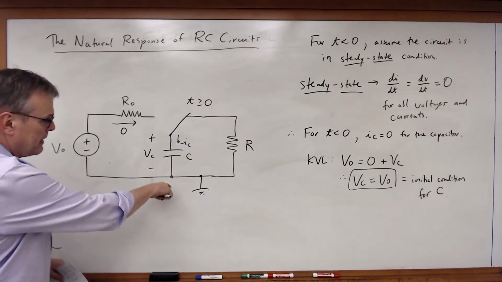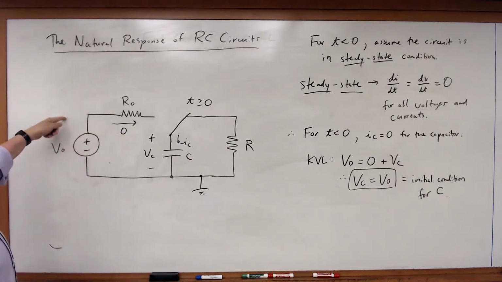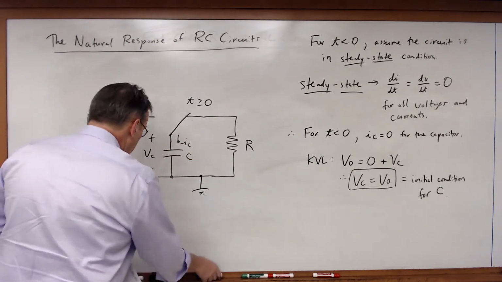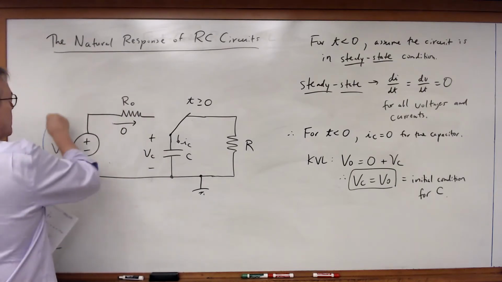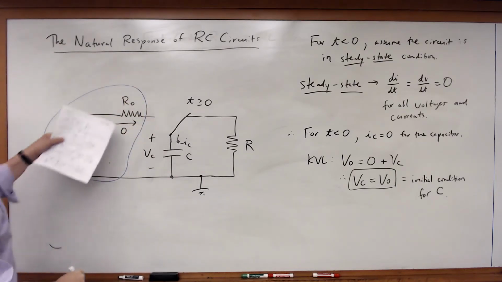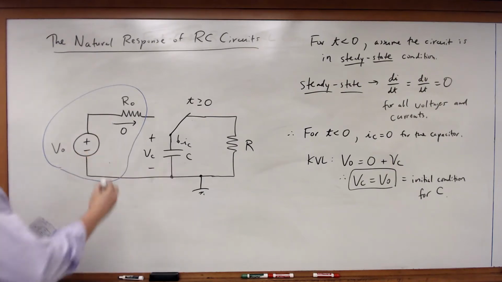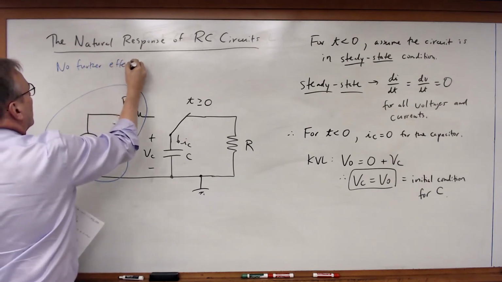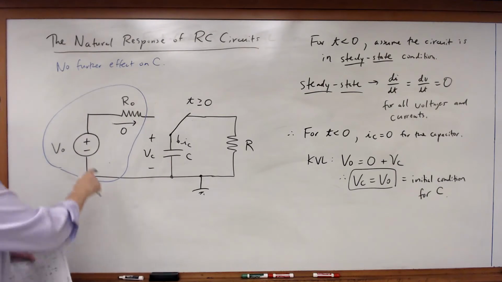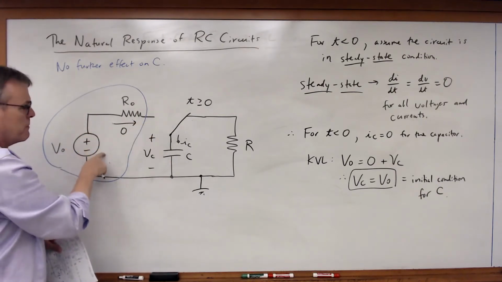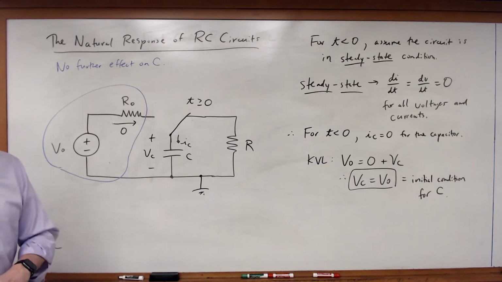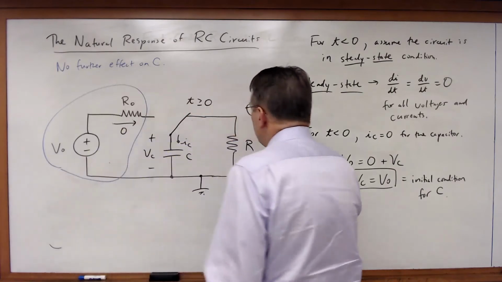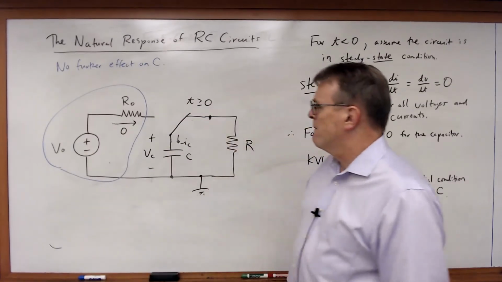And since we're only connected here on the ground node, there's no way that the voltage here at V0 can have any effect on those two elements over here. So what we've done here is I've gone through and these have effectively been removed from the circuit. These two elements will have no further effect on C. So there's no way that current or charge can move from the source into that capacitor. There's no connection. There's no path. All right? Which means the only thing left I have now is this loop over here.